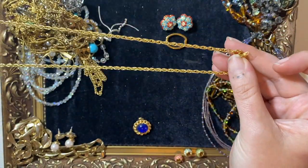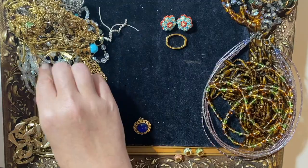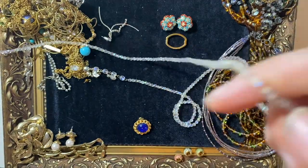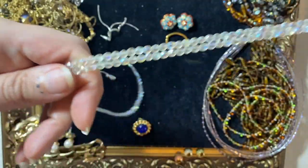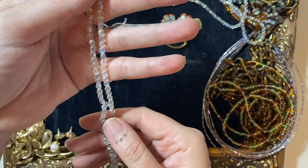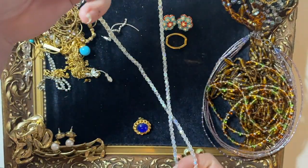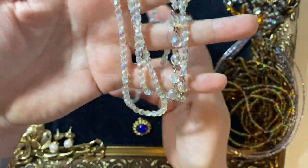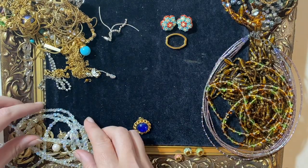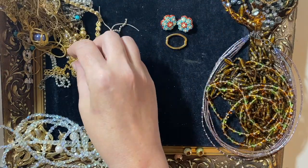Just a plain old chain that needs a pendant — it's not gold, definitely not gold. I'll probably go into a vintage lot. This is quite a nice set — AB crystal beads. This is one of the ones that's like a rope, or I suppose a lariat — I can never remember which one it is. But you sort of can just have it dangling down around your neck or you can tie it a bit like a scarf. It is quite pretty and a bit unusual, so I might sell that one on its own. We've got about three to five little things to sell there with the Joan Rivers stuff.